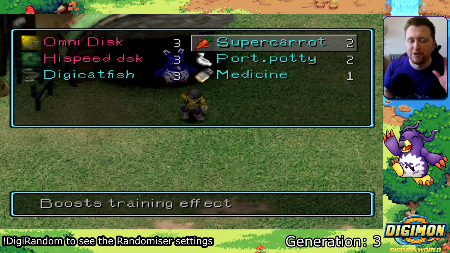In no instance would you normally get these items in a regular run of Digimon World. So if you see any of these items at all, congratulations, you have also successfully randomized the game and you can go out into the digital world and start playing.